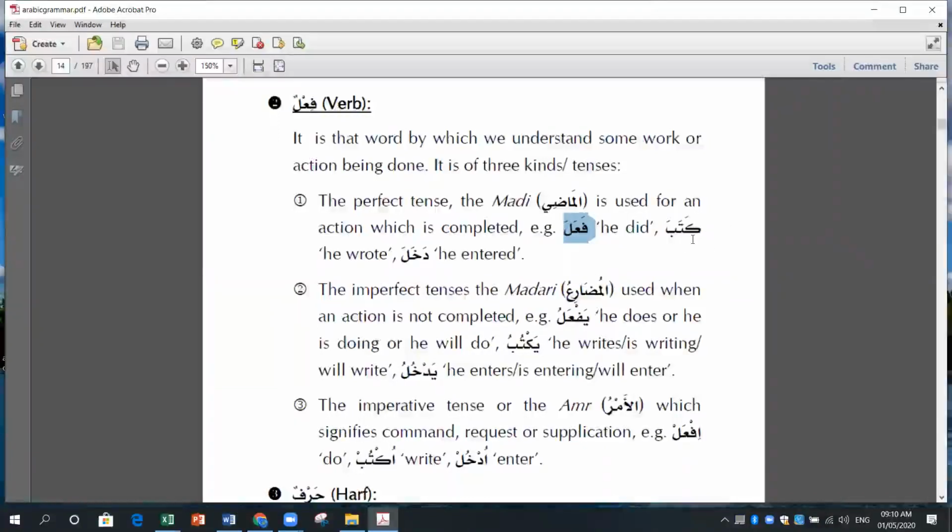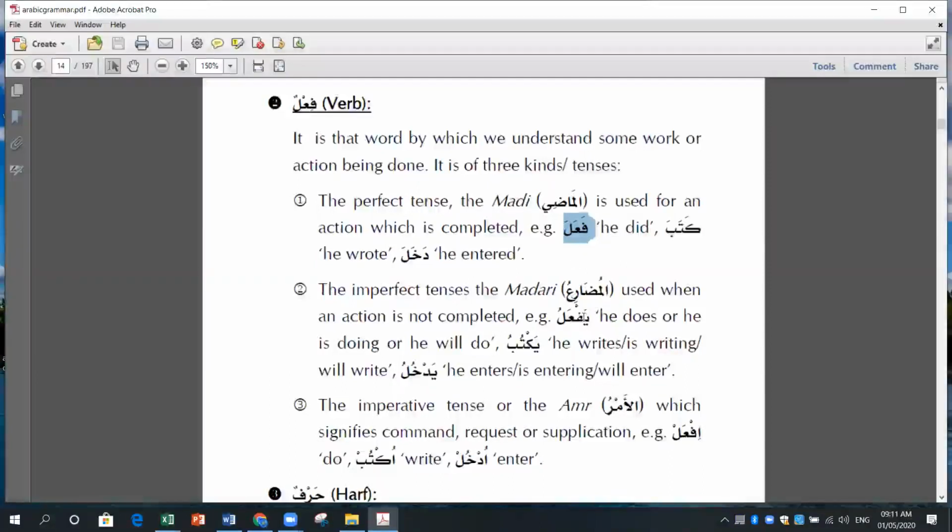Inshallah, as we continue going ahead, we'll see that different words can be formed with these three main letters. For example, yaf'aluna, fa'ilun, and maf'ulun, right? But fa, ain, lam will be there. We can make different words. So this is called fa, ain, lam. This is called the root word, right?